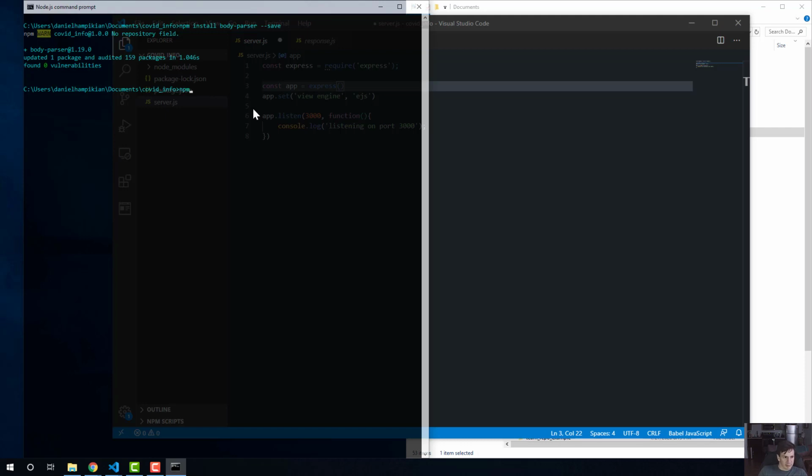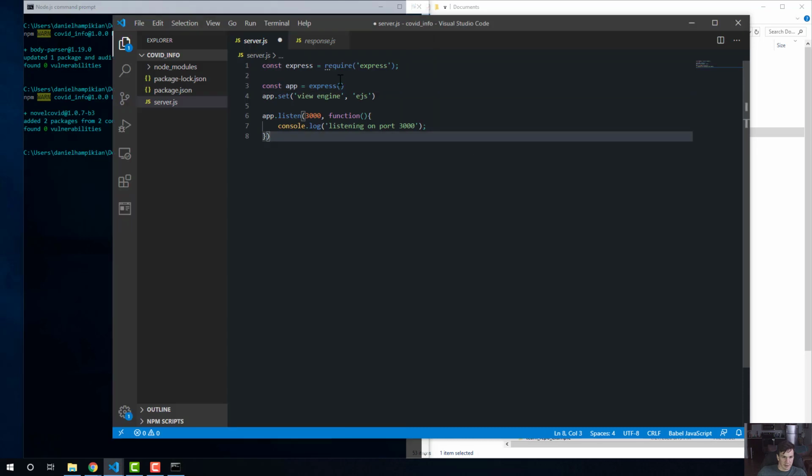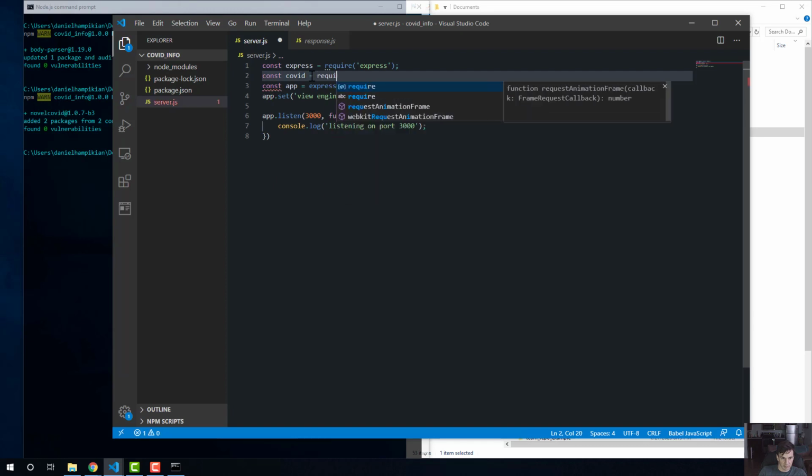So again, npm install, and this time it'll just be novel COVID -- save. All right, and what we'll do is we'll do constant COVID equals require novel COVID. Okay.